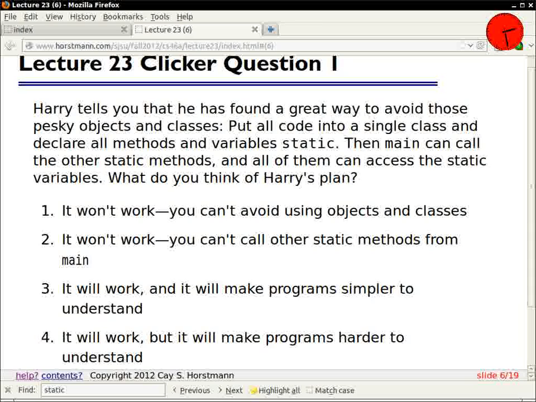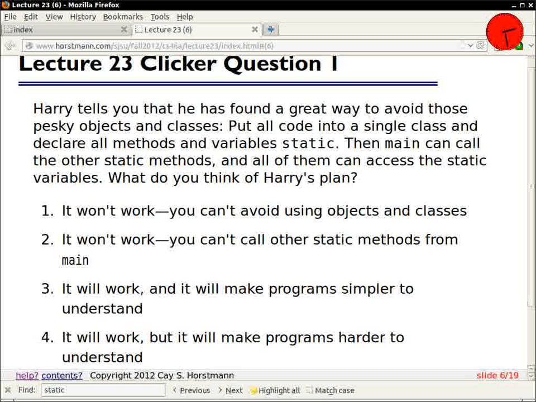And so the recipe is, instead of dealing with multiple classes, we could put all the code that we want to write into a single class and call it my program. We make all methods and variables static. The static methods can call other static methods, that's fine. The static methods can access the static variables. Main can call them all.